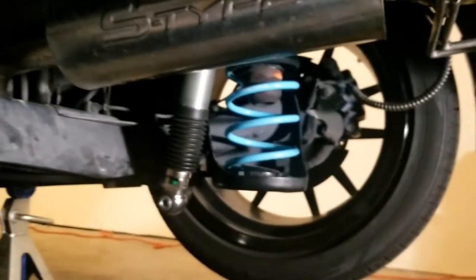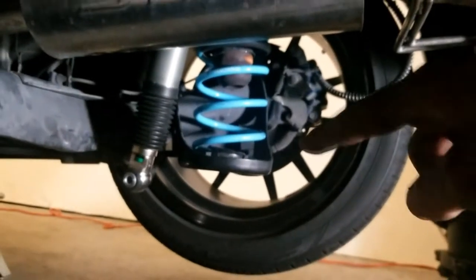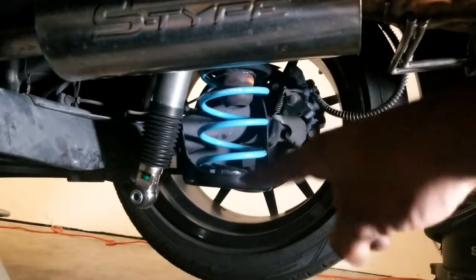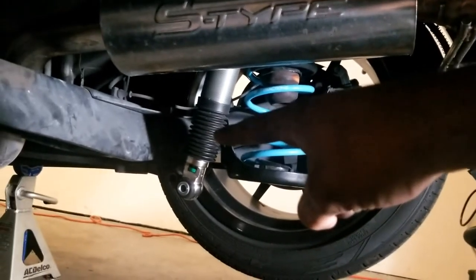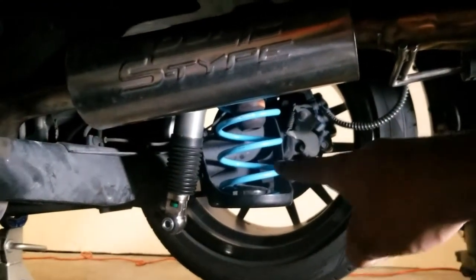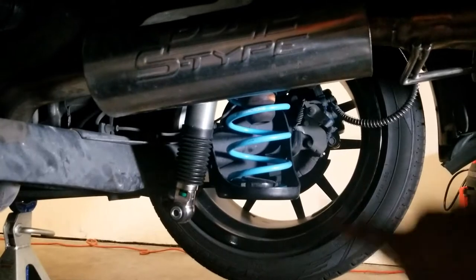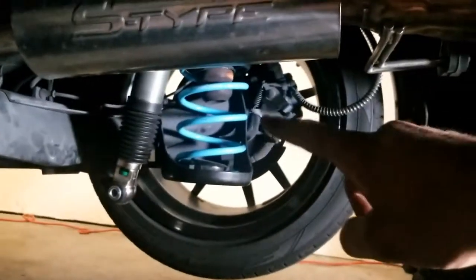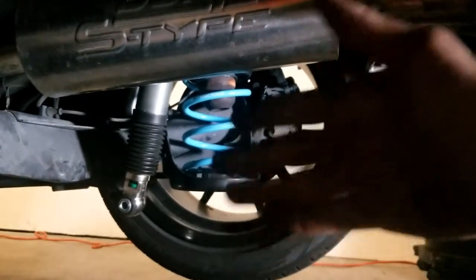And as you can see, I put my lowering springs back in because I kept thinking it was the springs bouncing around, but it's not the springs. That was the problem. I gotta get my eyeballs checked. Everything is backwards for me. I might even leave the lowering springs in there. I like it. It's like a little hybrid coilover setup. Plus, it saves the future in case those other ones start going. This is actually kind of a smarter idea, just saying.